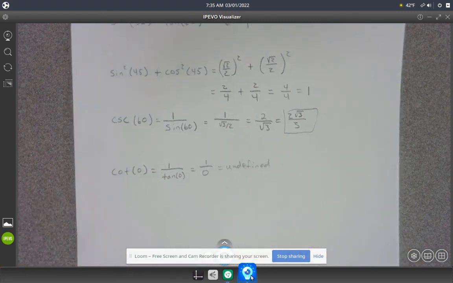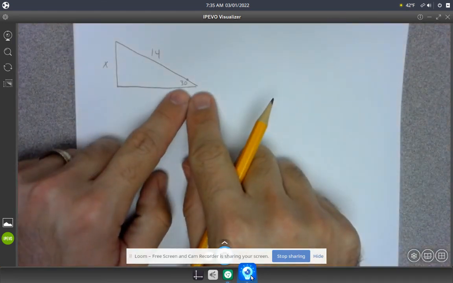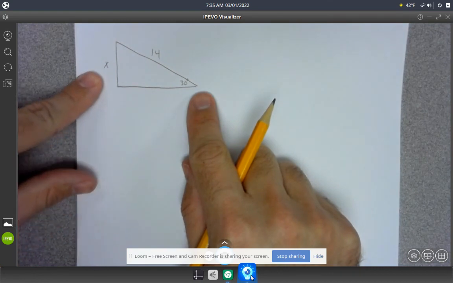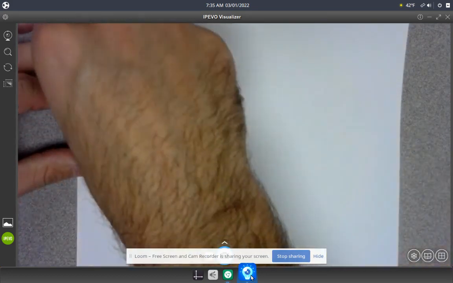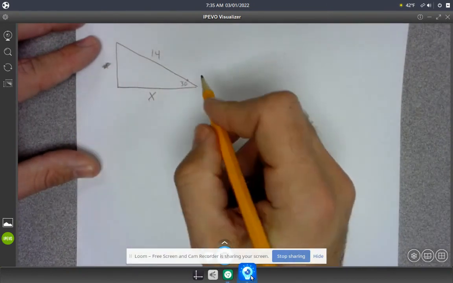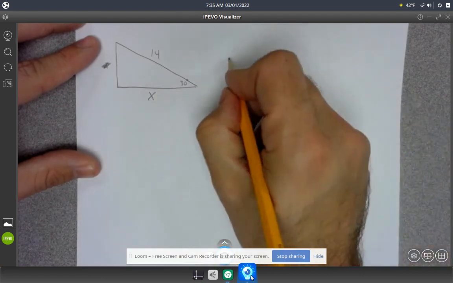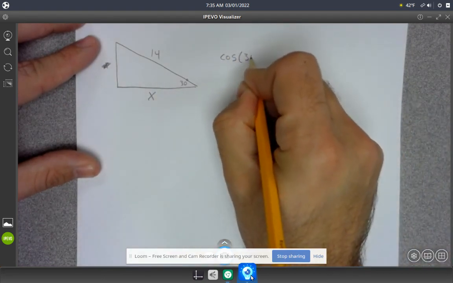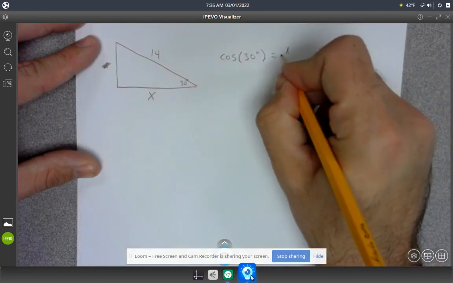All right, now I want to apply this to a couple of triangles. We're going to solve for the missing side of this triangle, but we're going to write our answer in exact form. So I've got the opposite, and I've got... you know what? Actually, this one would be super easy. I want to do this leg instead. So I've got the adjacent that I'm solving for, and I have the hypotenuse, so I'm going to use cosine. I'm going to do cosine of 30 is equal to x over 14.